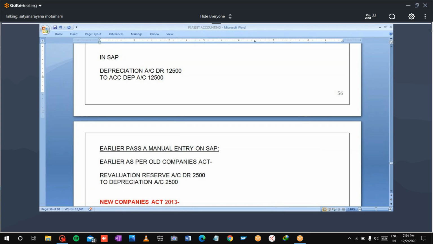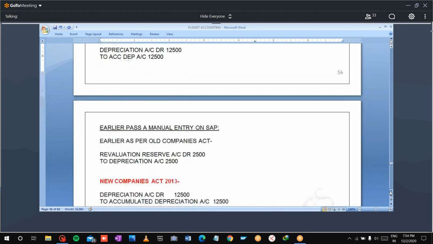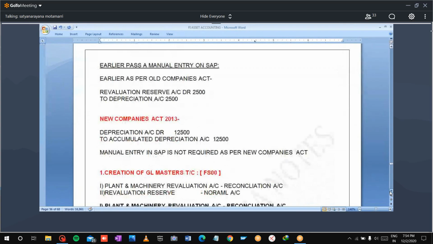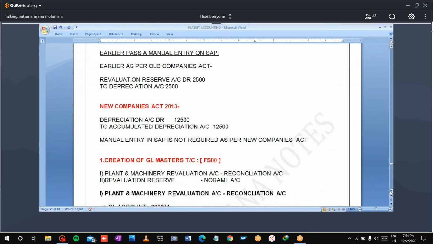Now, as per new companies act, as per Ind AS, we should not debit to revaluation reserve. We debit to depreciation account only. As per new companies act, depreciation account debit, credit to accumulated depreciation account. So manual entry in SAP is not required as per new companies act.